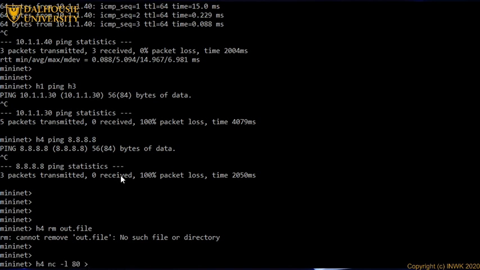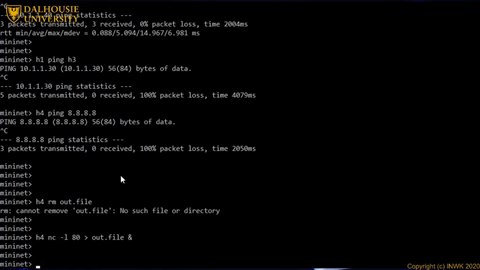This command will listen, so the -l is for listening to port 80, and any data received is sent to the output file. The ampersand here makes it work in the background, so we can use the command line to send traffic from host 1. So on host 1, use the same tool to send traffic to H4 on port 80.